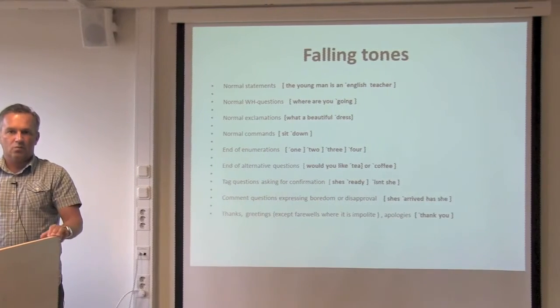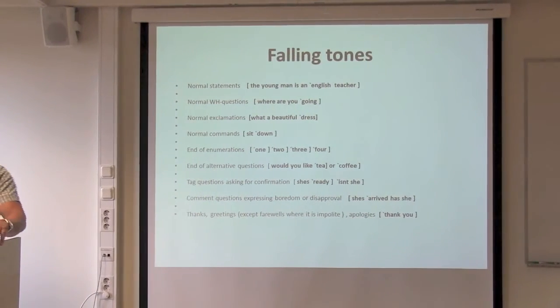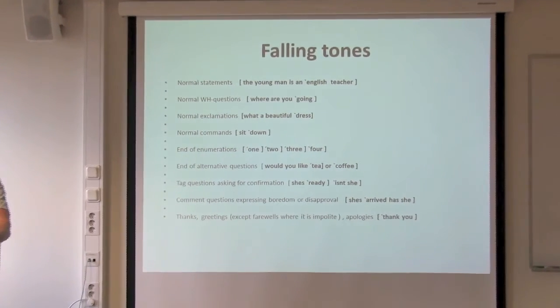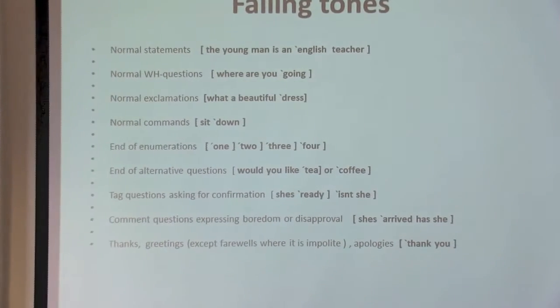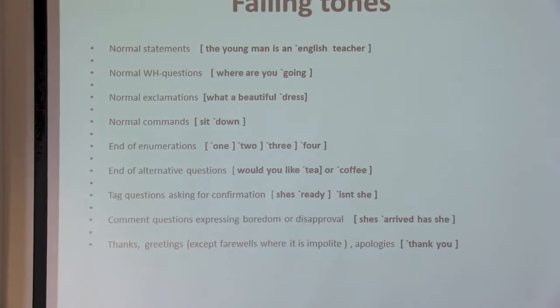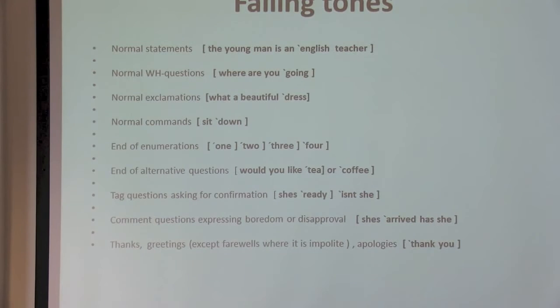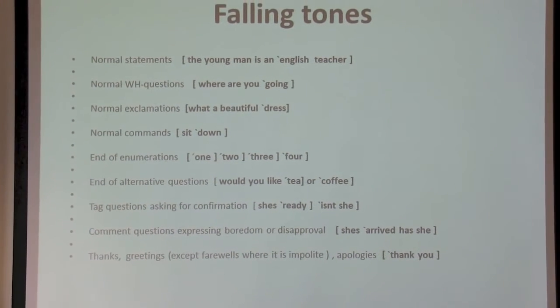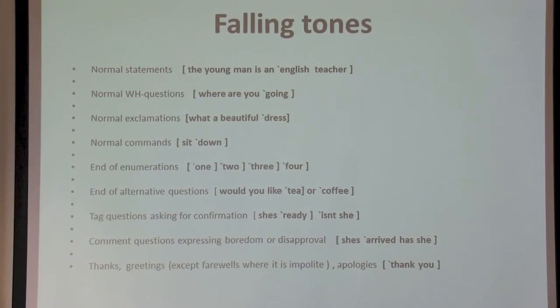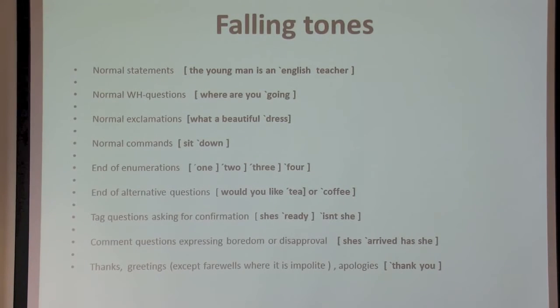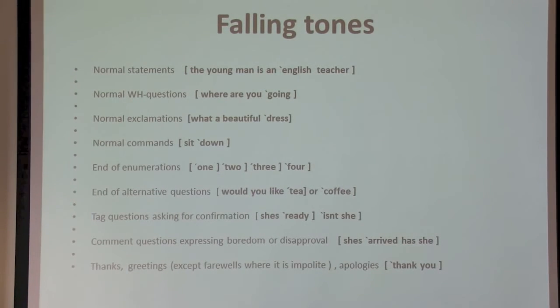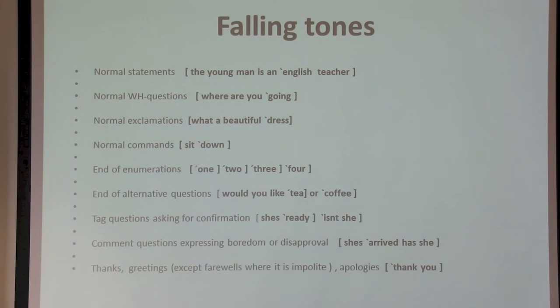Here we have all of the examples. I apologize if the overhead is not clear, but again, I'll be placing this on ping pong so you can have a look at it in more detail. This is a summary of the chapter in the book which talks about intonation, and here are the examples given of when falling tones are used in English.